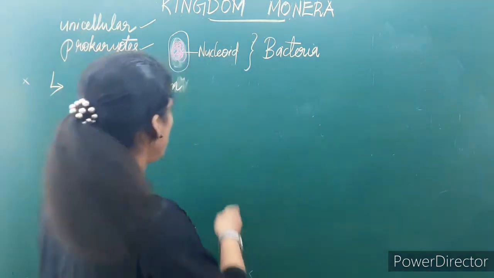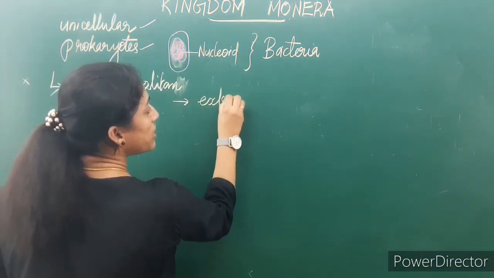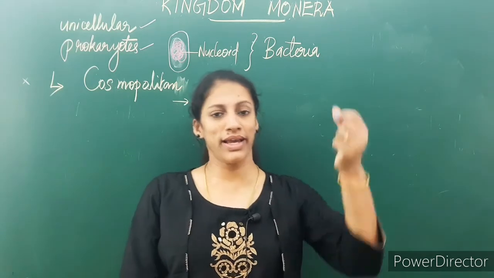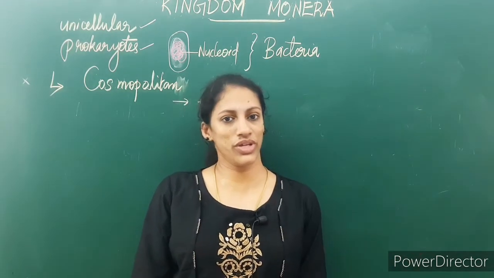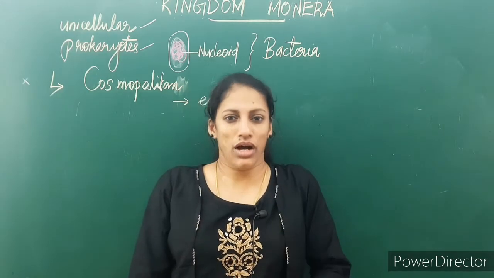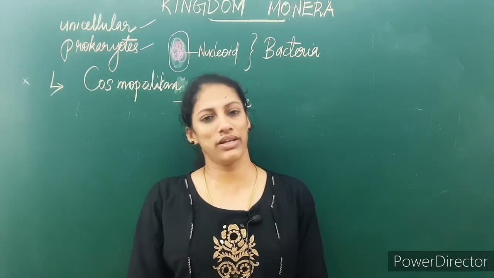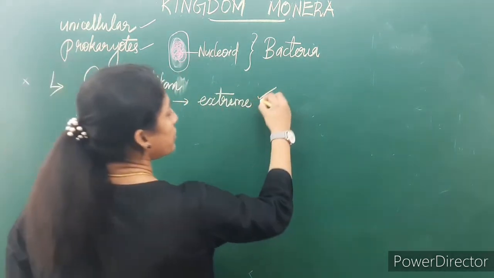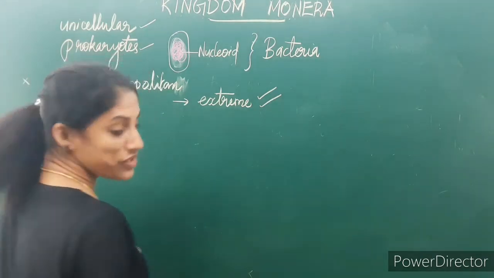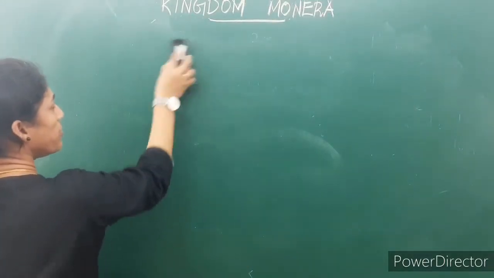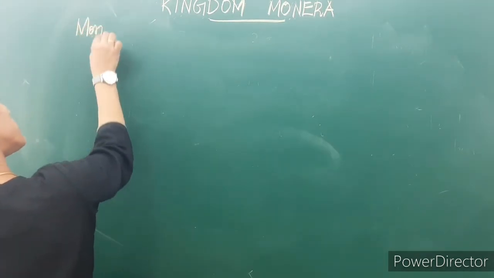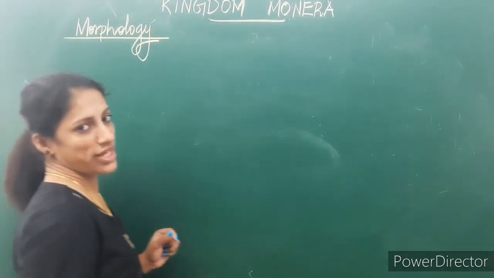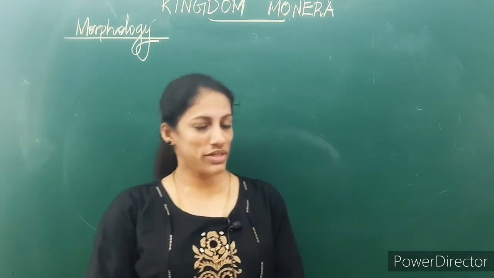The bacteria can even survive in extreme climates and extreme habitats, like hypersaline regions, ice cold regions, permafrost regions, and our intestinal region inside other organisms. The reasons, everything we discussed. Then come to the first topic, morphology of bacteria: structure and shape. Its size is only a few micrometers.